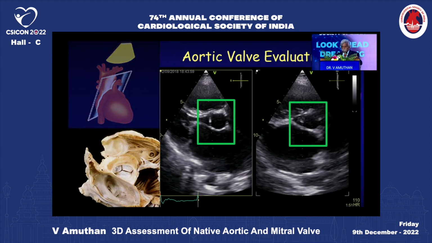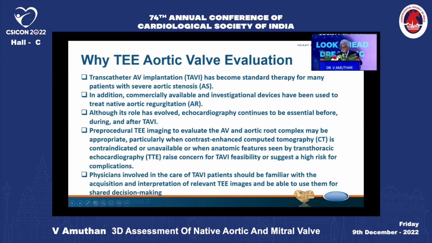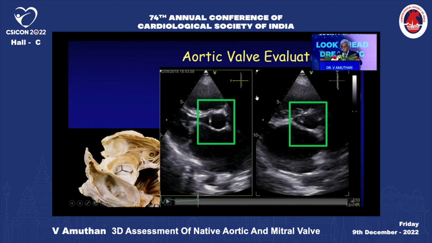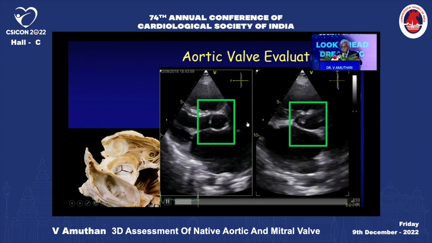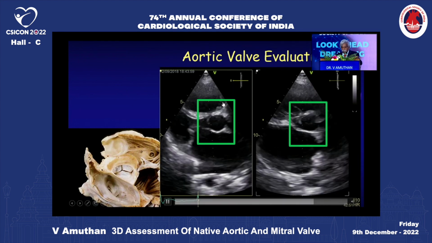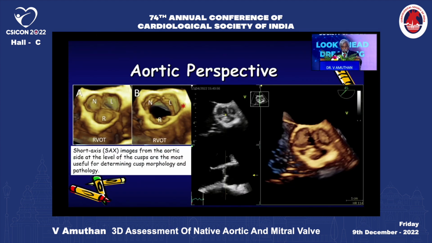So while doing that, just place the acquisition window. These are called acquisition windows. Just place it over your region of interest. And on the biplane view, just you place it here, then analyze it there. Now, TAVR, I was emphasizing, has become standard of therapy, and there is much drive in interventional cardiology circuits to do this structural intervention, which requires transesophageal echocardiography.